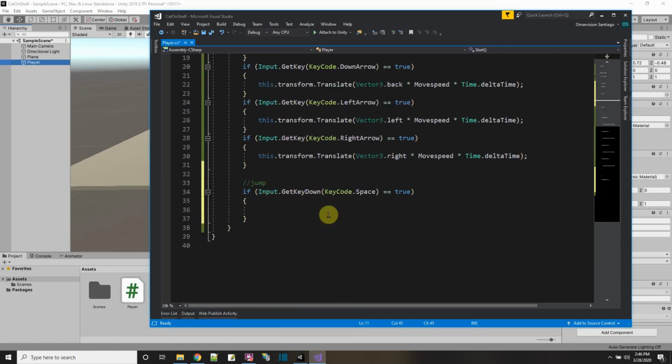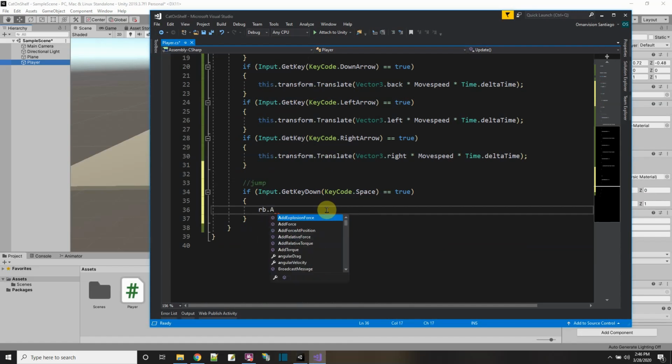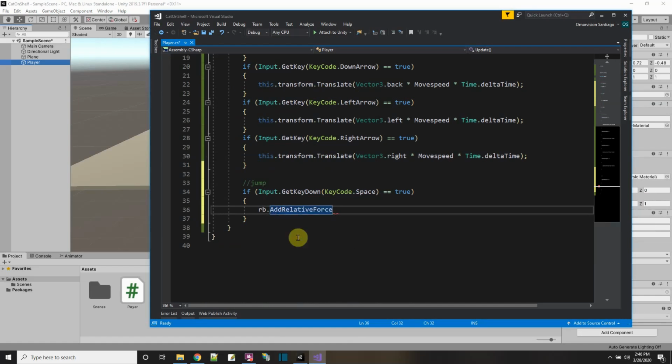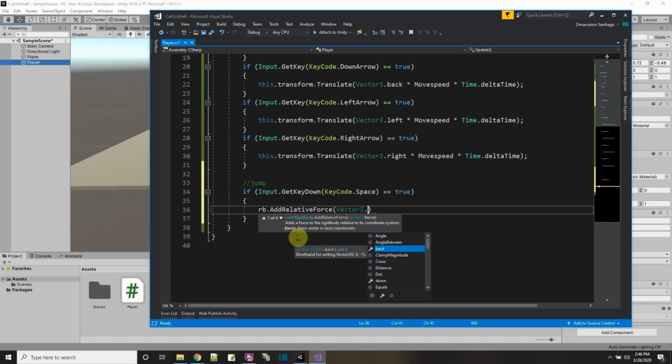Now over here when the game's playing, if I press the space bar, I could say rb.Add. There's different kinds of force. Relative force is related to whichever way my game object is facing, so it's related to me. It's like whatever the top of my head is as a player. I'm going to add a relative force, and the direction I want to add the force in is a Vector3 dot, is there an up?